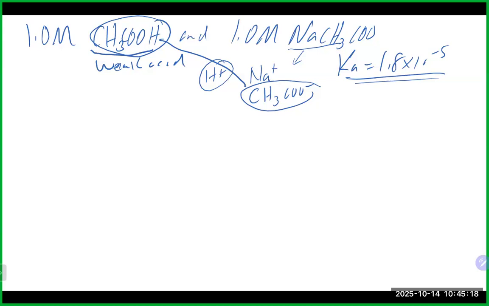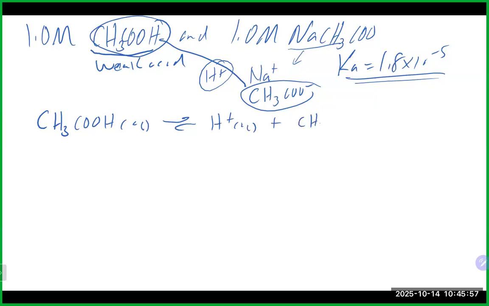Again, not always will the problem tell you this is a buffer. They'll just kind of tell you, hey, you made it out of these two things. What's the pH? So you have to be able to sometimes recognize that you are dealing with a buffer situation. And again, that's the thing you kind of want to think about. So since it is a buffer situation, we know it's a common ion situation, which does give us two options as to how you could solve this. You could either do the ice table or we could use the Henderson-Hasselbalch equation. So again, I'm going to use the Henderson-Hasselbalch equation ultimately, but just a reminder that if you wanted to use the ice table, you would most likely set up your ice table with the acetic acid equilibrium.